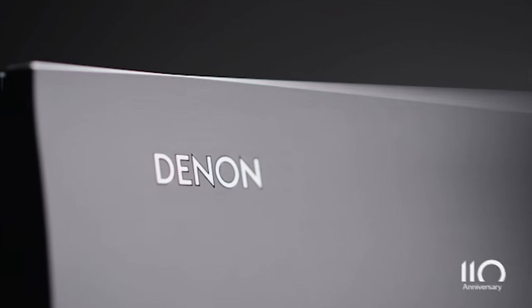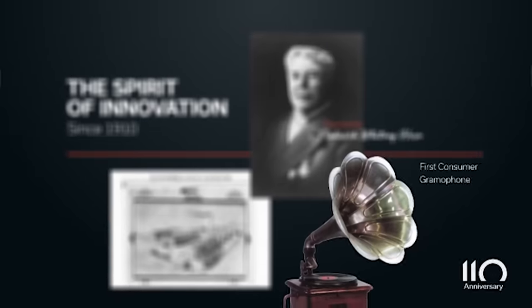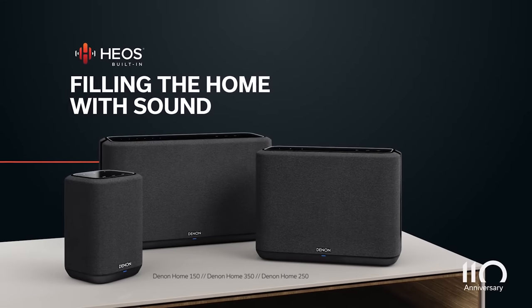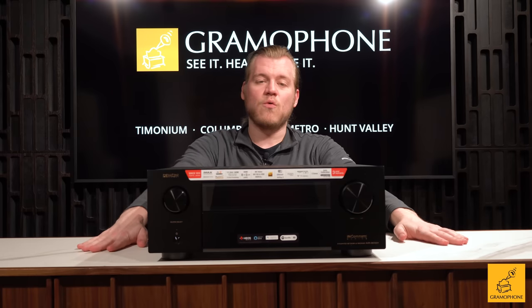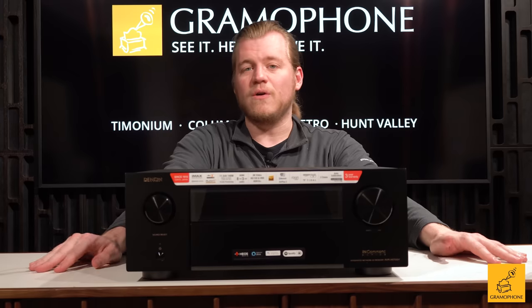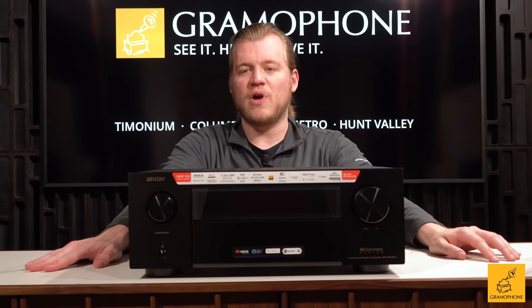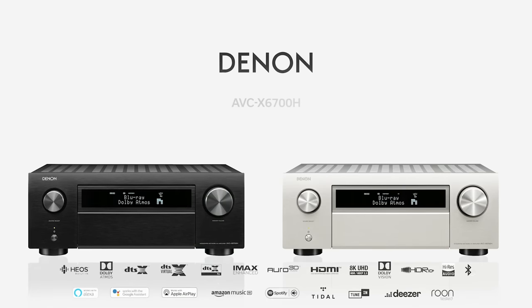Denon's been making products forever — some of the most reliable, some of the most well-known. They are absolute pioneers in the field of music and stereo home audio hi-fi, all the categories that we care about. Now they're one of the undisputed kings, if not the best, in the world of home theater receivers, and for good reason. Many receivers are great, but there's something about the Denon and Marantz family of products that just gets the whole formula right.